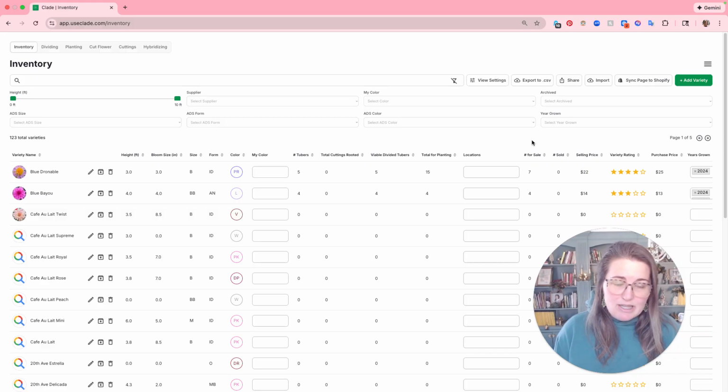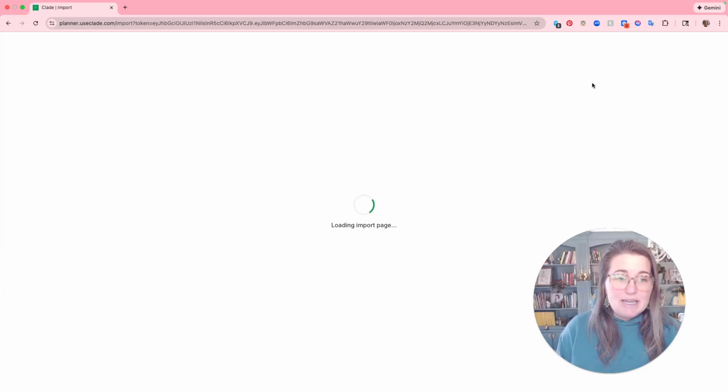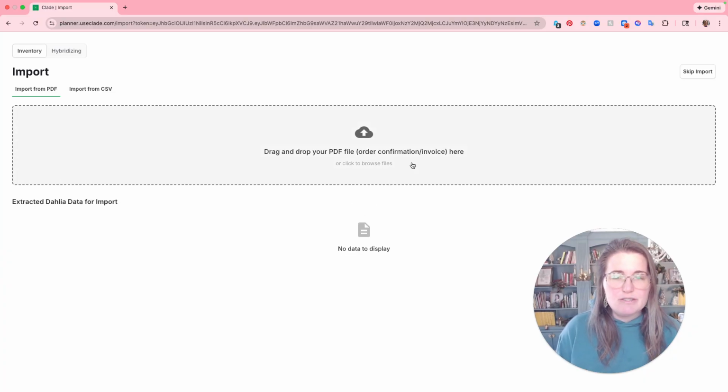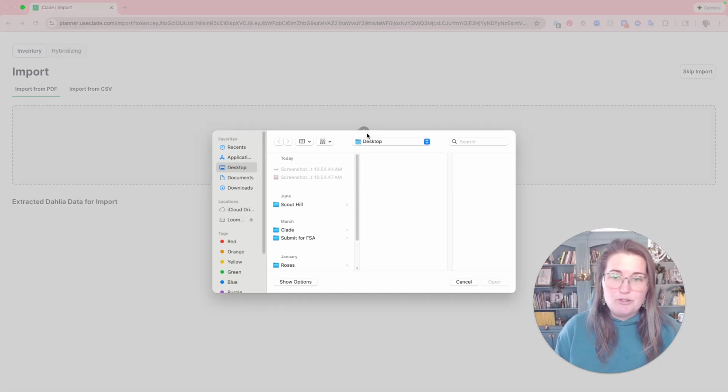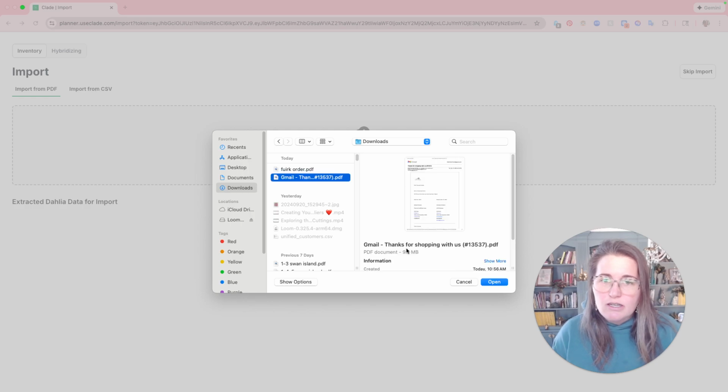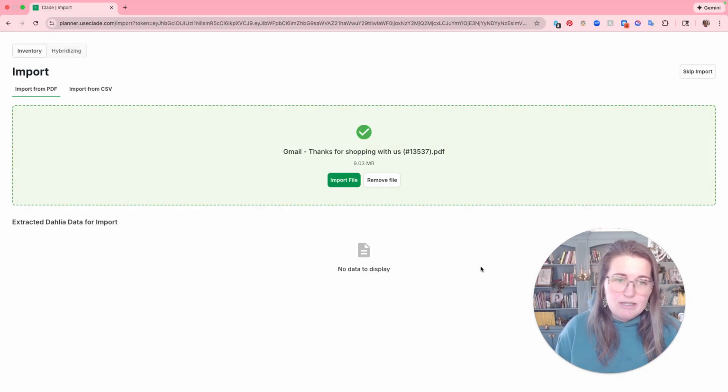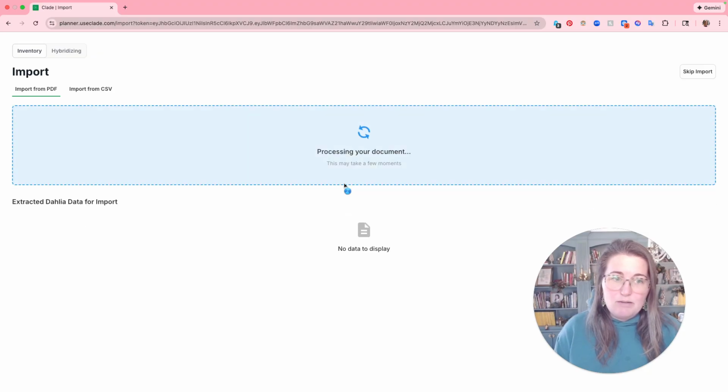Now, the reason that I can keep this up to date is that there's a lot of features in here to help you automatically update your inventory. For example, you can go ahead and import order confirmations as you purchase new tubers. So for example, I just purchased a bunch of tubers at North Cascade. I'm a little obsessed with Bloomquist varieties, so forgive me for having so many.